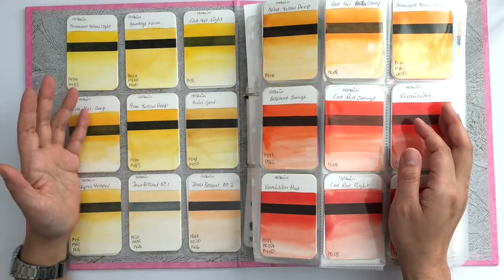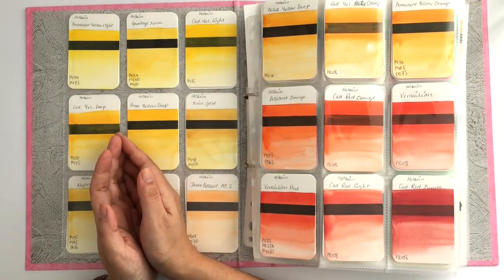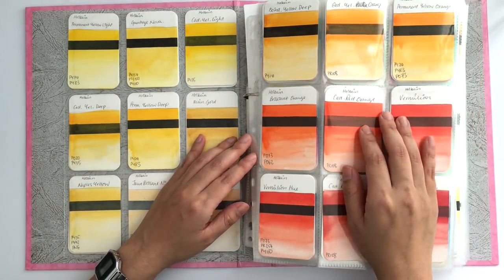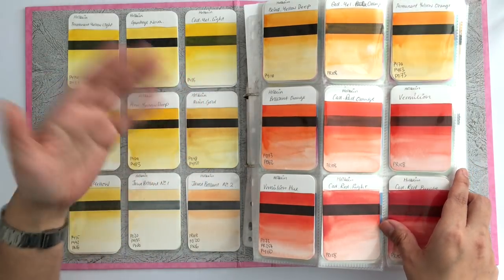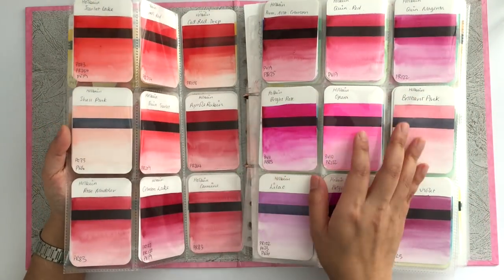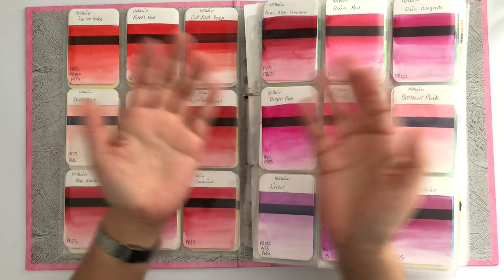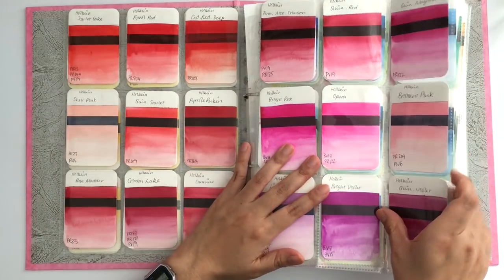I base my collection on Holbein because I can get them cheaper when I go to Japan to visit my family, and then add the fancy colors, the wild colors from other brands on top. And I think that's a really good way to grow your collection, because no matter what country you're from, you will have a decent quality watercolor brand that is more affordable to you than any other brand. You can build up your foundation with that by buying most of the colors and then add the fancy colors on top.